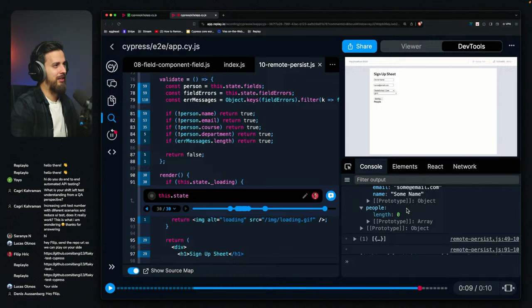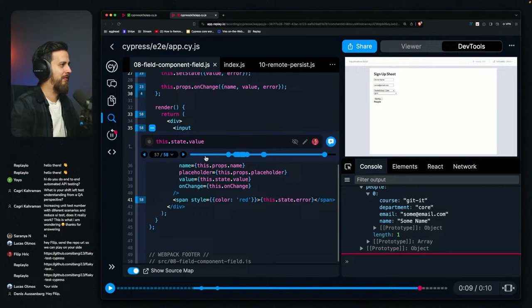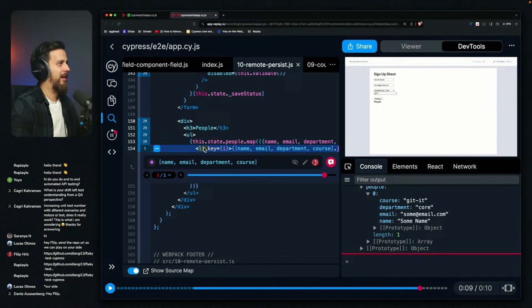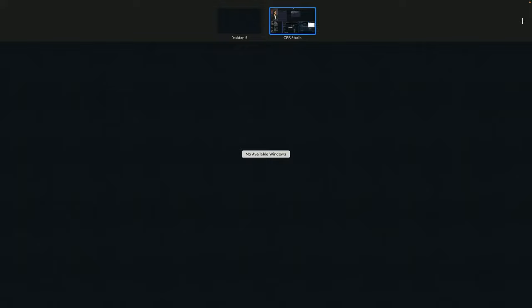Honestly, what really threw me off at the very beginning was this one, the LI. I would expect in the failing test this line not to be called even once. And it seems it is being called. It is being called at the very end. And I would expect that not to be called at all in most of the cases. I would like to experiment with this a little bit.